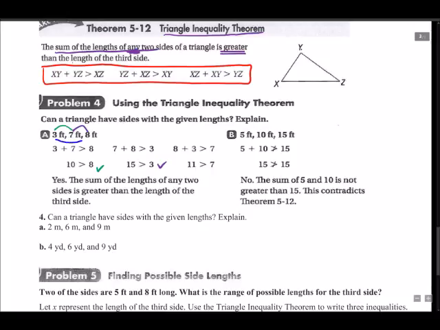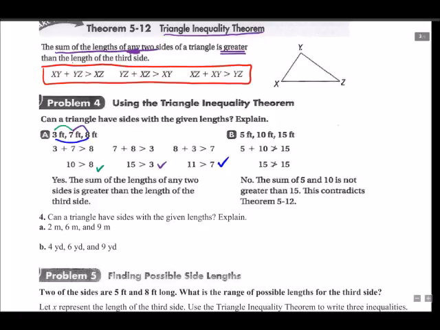And then we have to check our last 2 sides here. Is 3 plus 8 greater than 7? Why, yes, 11 is greater than 7. So all three work. So this will make a nice triangle. Now, the next thing that we have is 3 boards, a 10-foot board, a 5-foot board, and a 15-foot board. Can we make a triangle out of these? Hopefully you're looking and going, well, 5 plus 10 equals 15, and that is not what we're supposed to have here. It's supposed to be greater than 15.